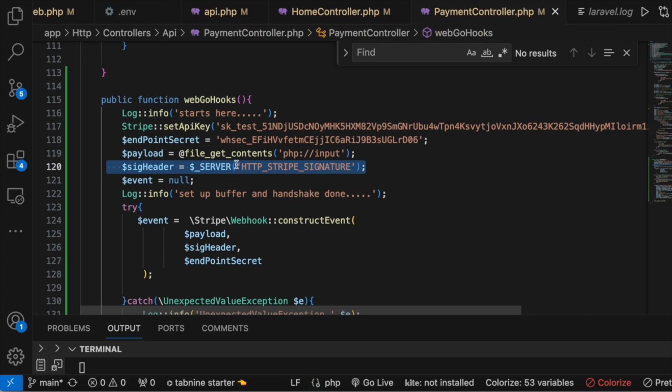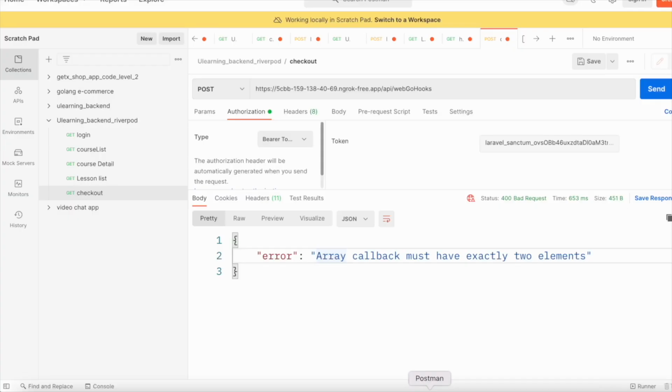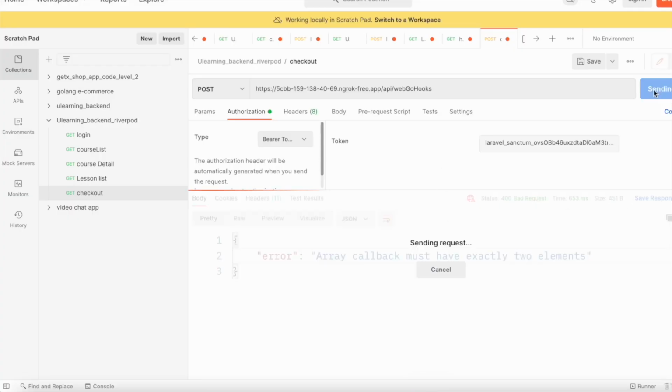So what I could do, and I know the mistake that I made over here, is that it shouldn't be like this. It should be this kind of third braces. Okay, so that was the mistake. So let's go ahead and save it. Okay, all right, so now of course let's hit this.